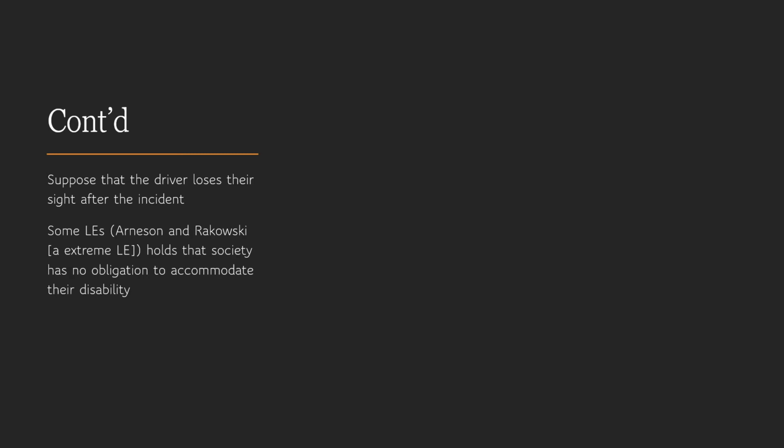Now, some luck egalitarians, Anderson in one paper he says this, and Rakowski is an even more extreme luck egalitarian than Anderson and Dworkin. So he thinks that as long as you made a choice, you are responsible, you should be held responsible for whatever disadvantage flows from that. So some luck egalitarians hold that society has no obligation to accommodate their disability.